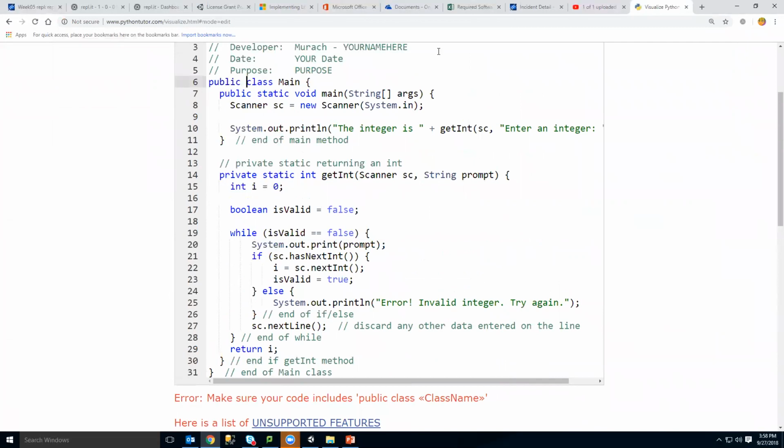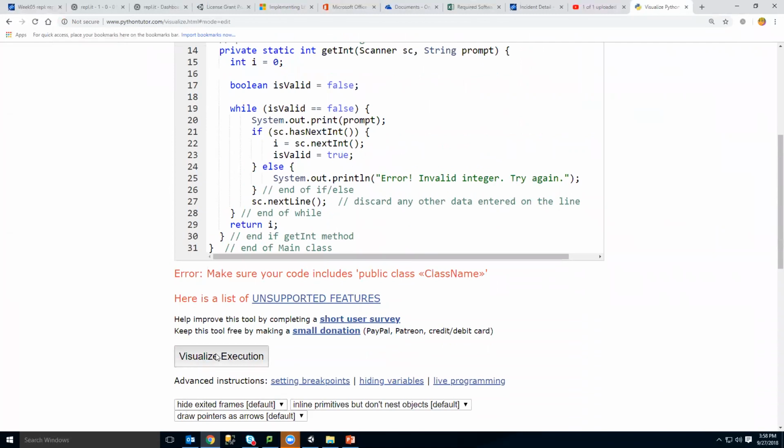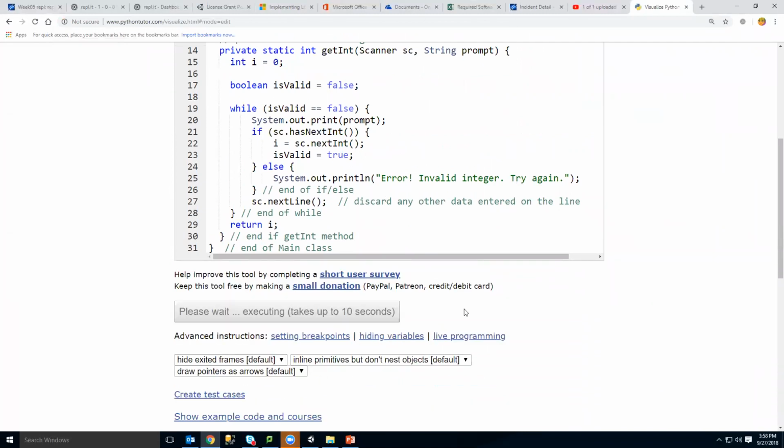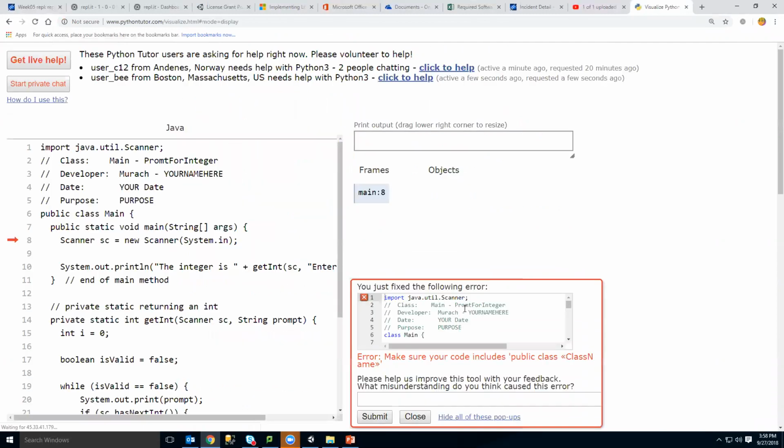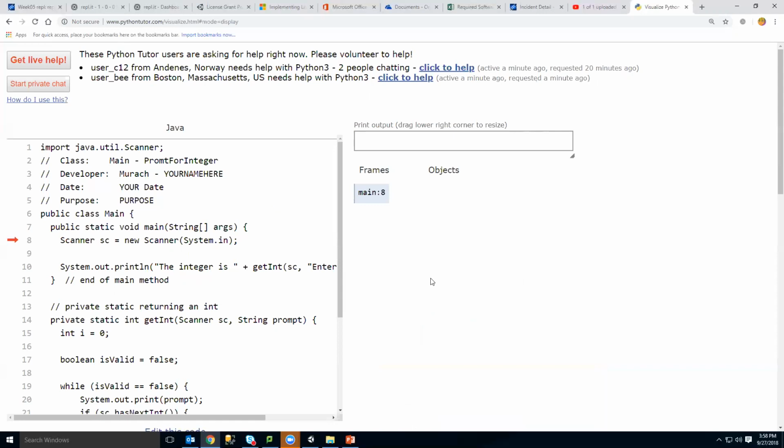This visualizer likes a public class. It's thinking about it. There we go. It's very happy with itself for helping me solve that public problem. I'll just close it. I'm not going to congratulate it for that hard work.